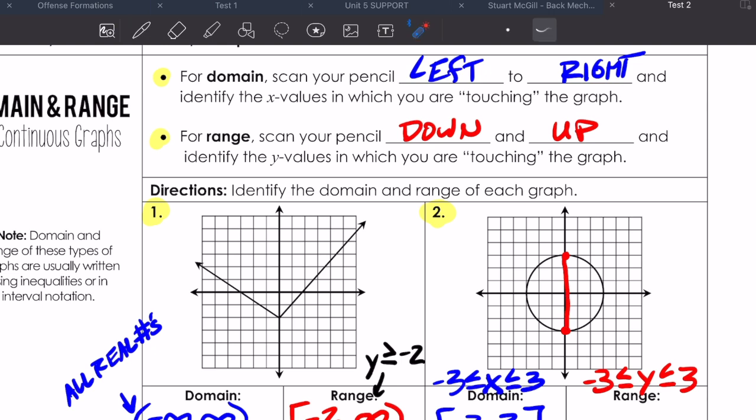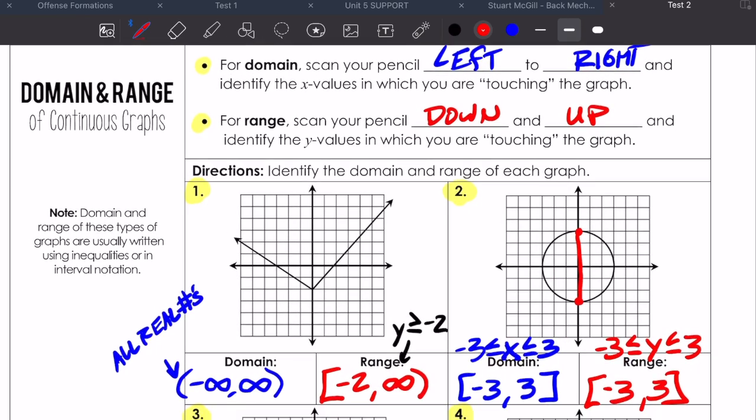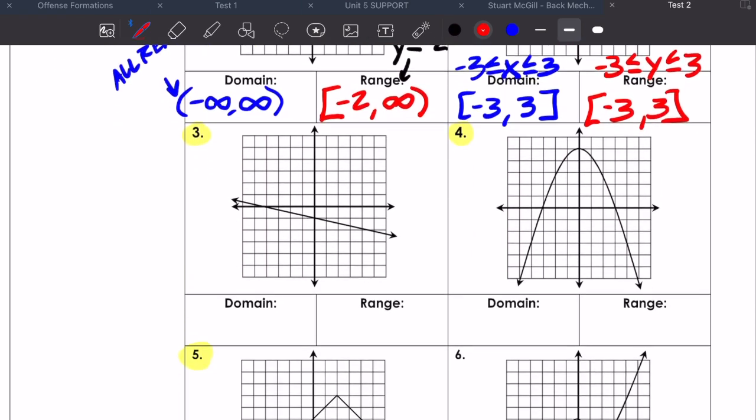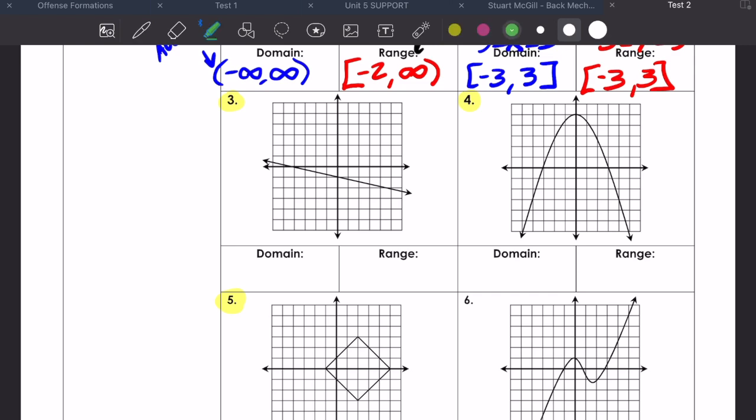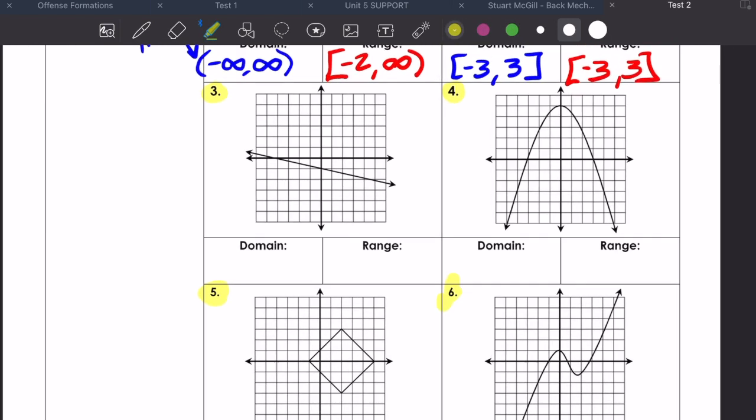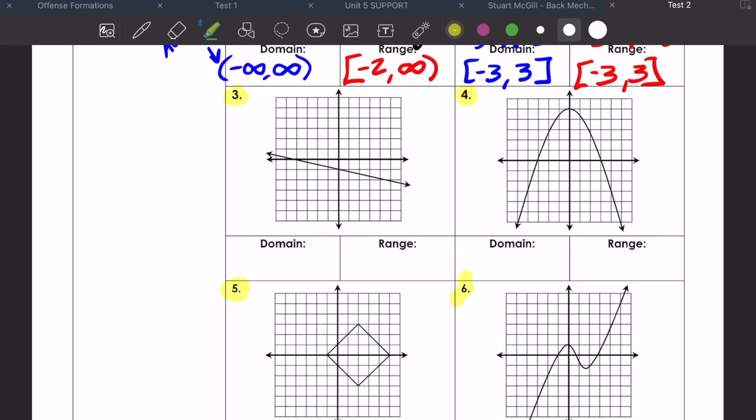I can also write this in interval notation, which personally I think is a little easier. The least possible value is -3. The greatest possible y value is +3. And since it can hit both of those, I'm going to use brackets instead of parentheses. Good. All right, now what I want you to do is go ahead and pause it. I'd like you to try number 3, number 4, and number 5. Actually, go ahead and do number 6 as well. And when you come back, I'll do a quick review of the answer. So pause it.